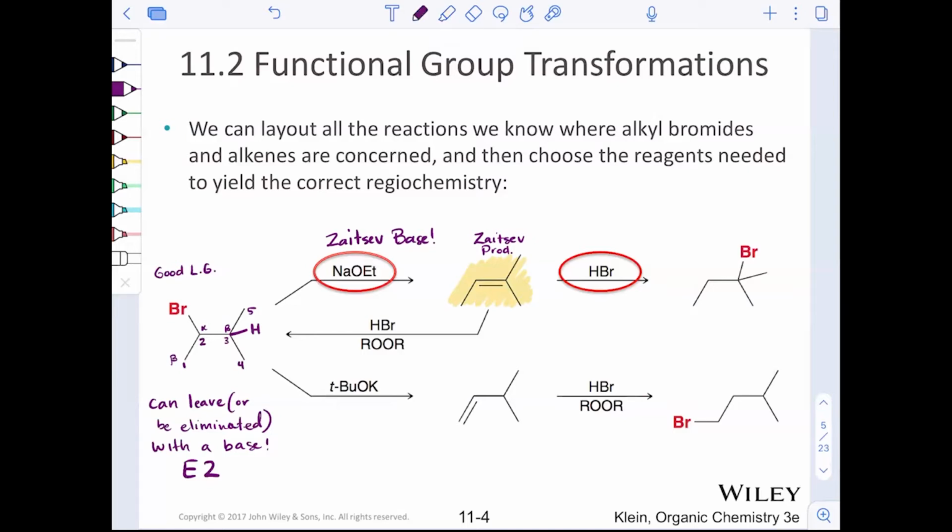There is another option. Tert butoxide is a Hofmann base. The Hofmann base here prefers the less substituted hydrogens. I'm just going to draw one on carbon number 1 there. The reason why it prefers the less substituted, even though that less substituted Hofmann product is not as stable as the Zaitsev, is because of steric hindrance, that big bulkiness that increases the energy of the transition state and makes the reaction super, super slow.